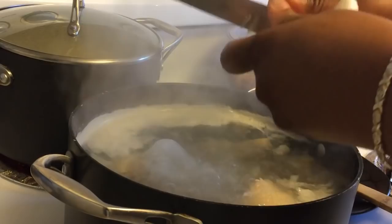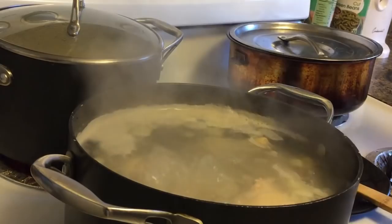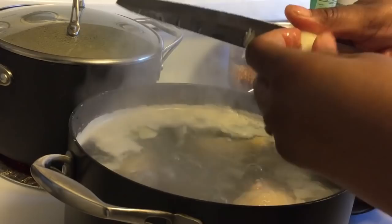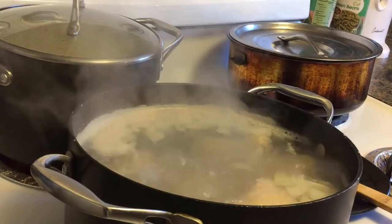And you can use a whole onion, medium, small, however much onion that you like is up to you. You can cut your bell pepper in here. Get you maybe like one bell pepper, two. Just depends on how much you're making. Three stalks of celery is good. Let me get another half of onion. That was only a half of onion. I'm going to get another half. That'll be a whole onion. So I'm going to cut this other half up in here.